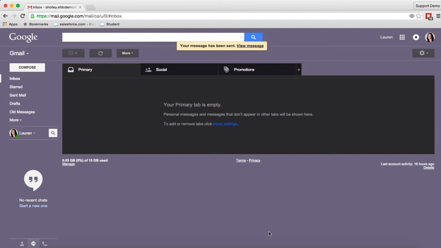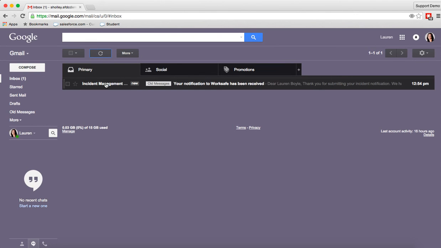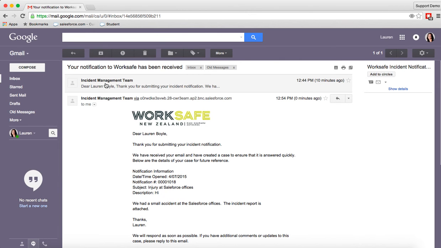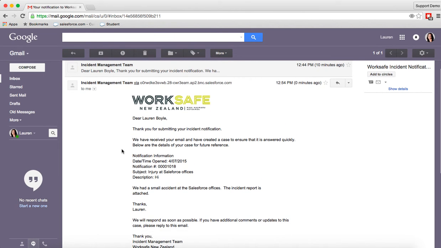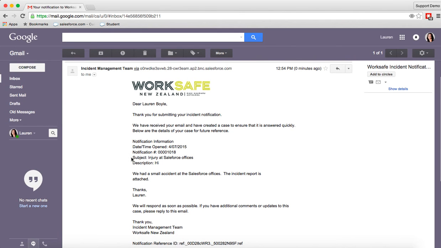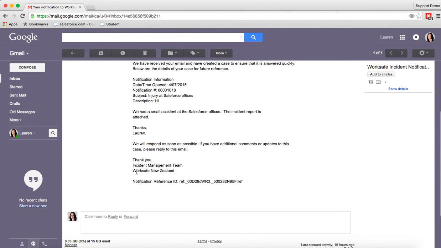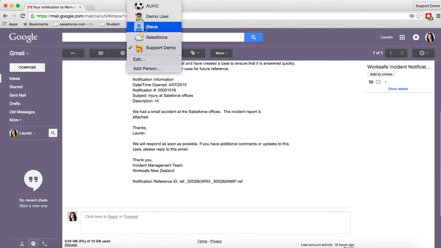So that email has gone to that email address, automatically been forwarded into Salesforce. Salesforce is creating the case in the background and also doing the appropriate things with it before sending a reply to the person who sent it. So if I click the refresh button now, we see the reply that's come back from Salesforce acknowledging the receipt of the email, and you can see it's created a case, given a case number. Here's the email details and a reference number, so that if an email conversation takes place, all those emails are automatically ingested into Salesforce.